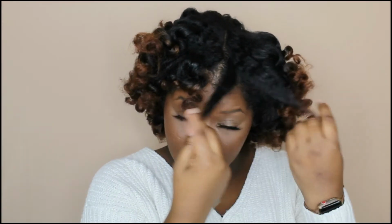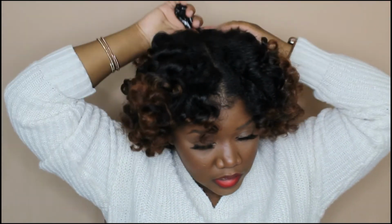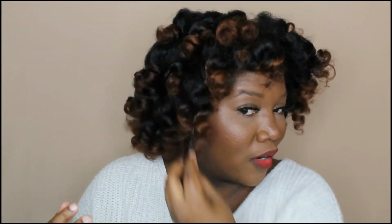So I have my pick. I'm just gonna pick out a little bit. I feel like day two, day three hair would be really nice. Like, I would like it more so than day one. Day one, it's just giving shrunk. And you know, I spent it with curlers, especially been in as long as they have. But let's talk about how I feel about my hair. My hair is super soft. Pillow soft. I love that. It's just giving grandma over here.